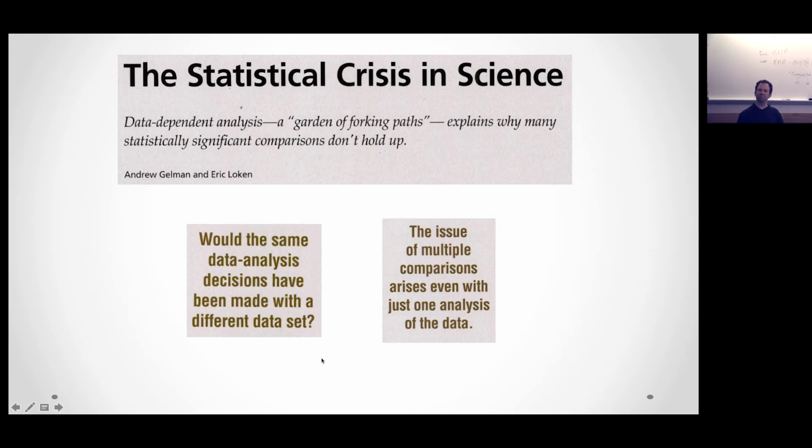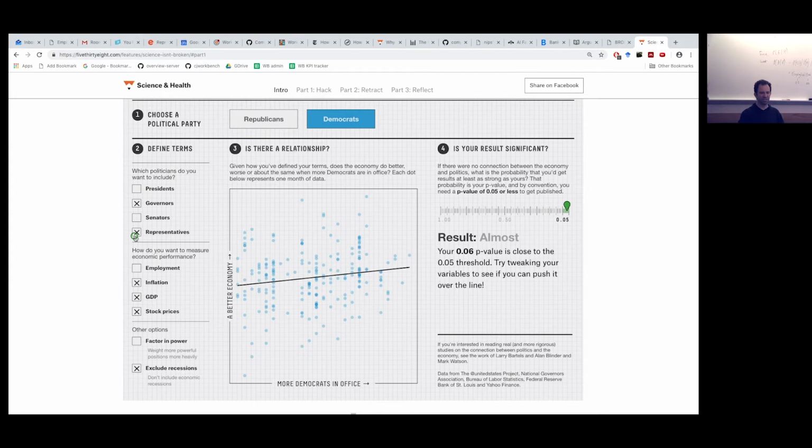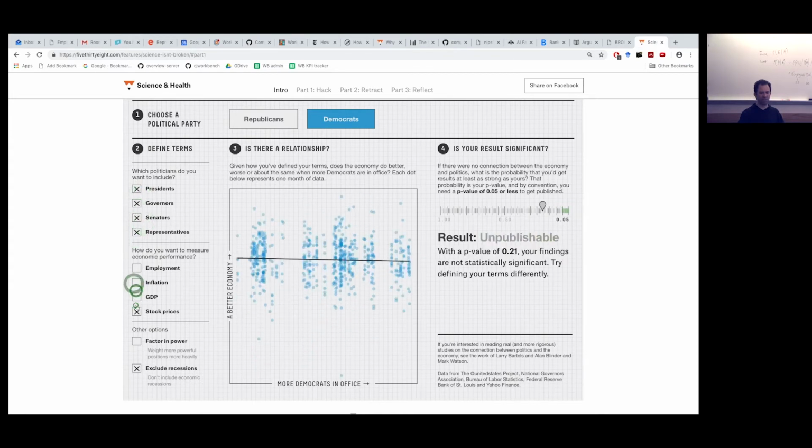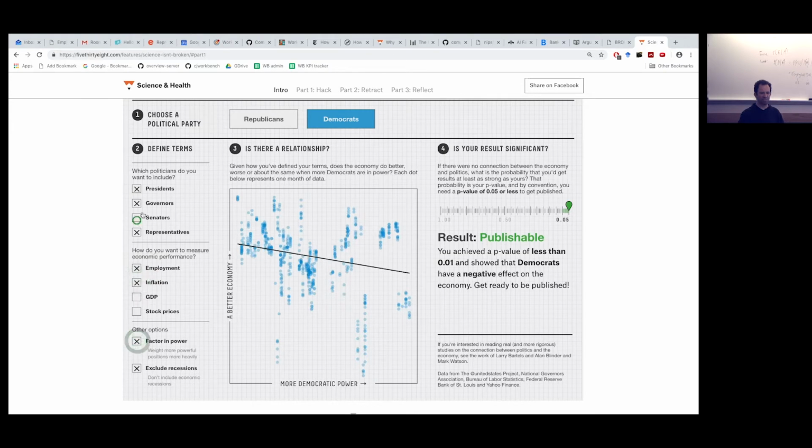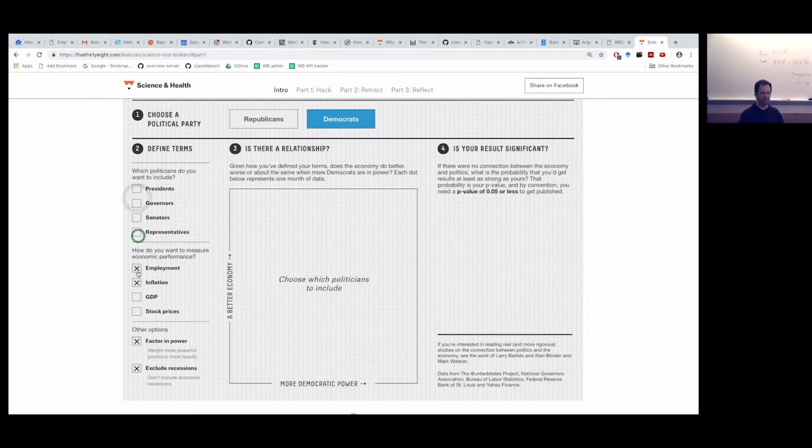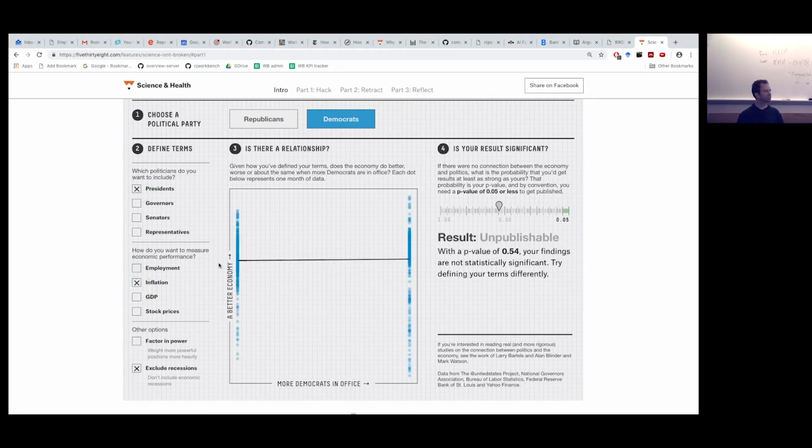How do we solve this problem? How do we avoid getting nonsense results just by picking different definitions of what we measure or how we do the analysis? Doesn't this destroy the idea of data analysis? Anybody got an idea of an answer to that one? Show all possibilities. Yeah, warmer. Check for correlation. I mean, that's a good idea anyway, yeah. How do we get out of this trap?